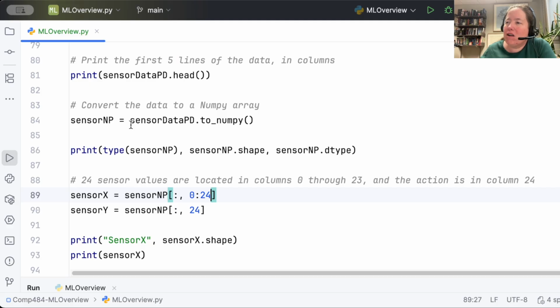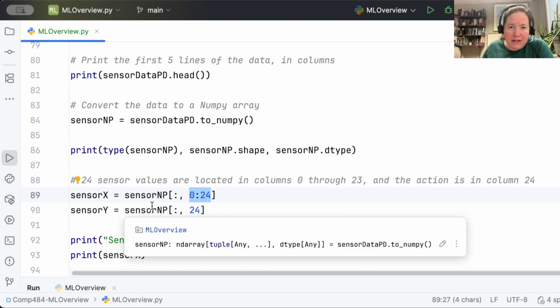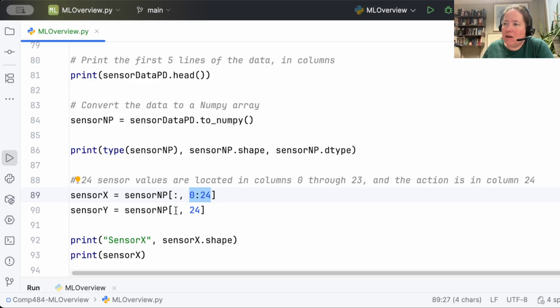So we have our big NumPy array, and we took a look at what that looked like. The first 24 columns are the input data, and the last column is the target. We want to split that last column off. So I'm using NumPy slicing here. The colon at this position says I want every row, all rows, and then I want columns 0 through, starting at 0 going up to but not including 24. That will get me all of the data. And then for the target, I want all rows but just the 24th column. So that gets me just the actual targets. And then I printed those out.